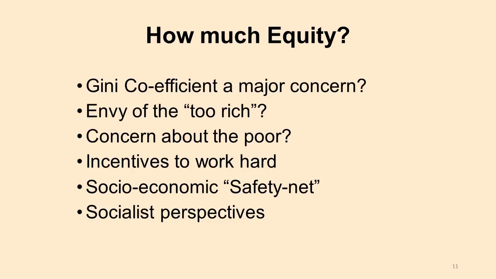And then again, the kind of opposite is the concern that we need some kind of safety net, that nobody should get so poor or so disadvantaged that they can't take care of themselves. If you can't work because of injury, we'll give you money. If you're too old to work and you have no money, we'll give you money. Things like that. Nobody should be too low. We'll have a safety net to catch you so you don't fall too low.